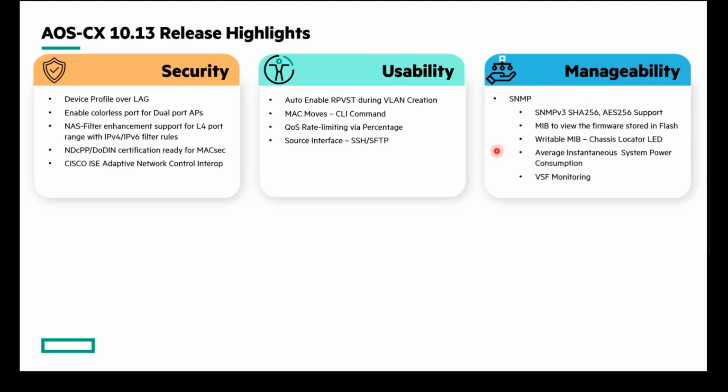Next, there will be a MIB to view the firmware stored in the flash. These are based on customer requirements for the particular NMS, and the ability to write the chassis locator LED and read the average instantaneous system power consumption of the switch. And last but not least, we have VSF monitoring. We could easily achieve VSF failure detection using this read MIB.